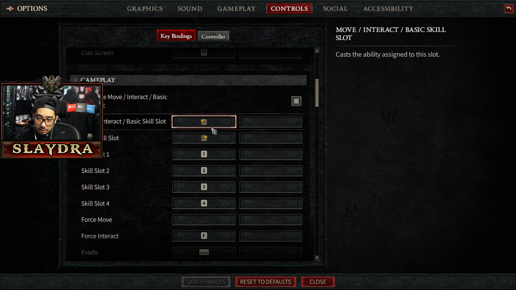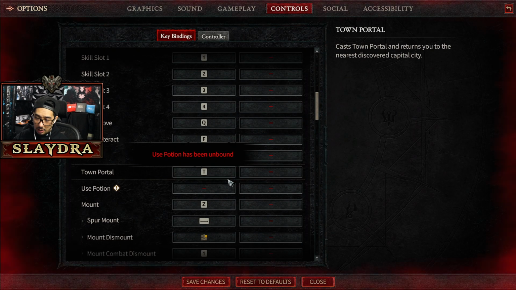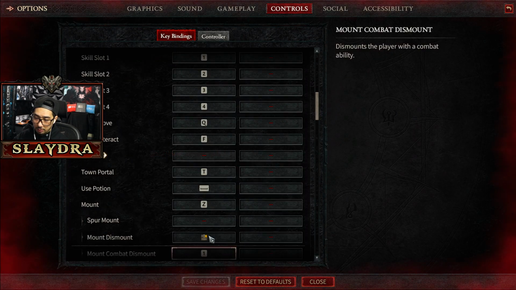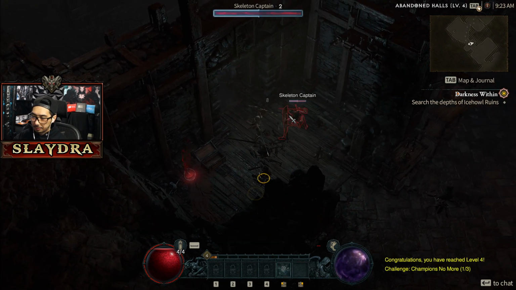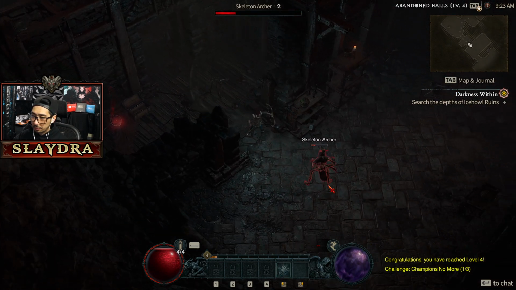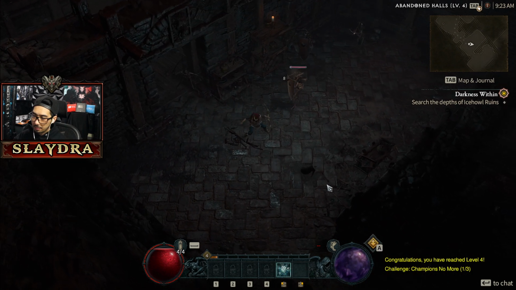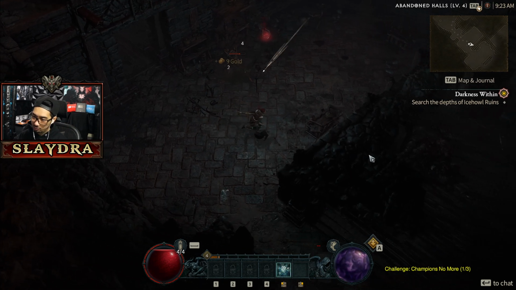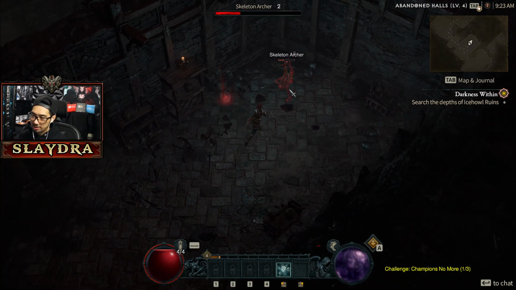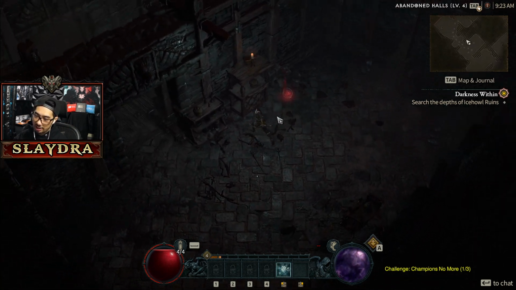I don't think it pauses. It should be called force move, and then potion we want to put on space. Okay, so give me 1 second. Very easy to stutter step. You can play at very high levels with not as much effort as maybe previous Diablo games.